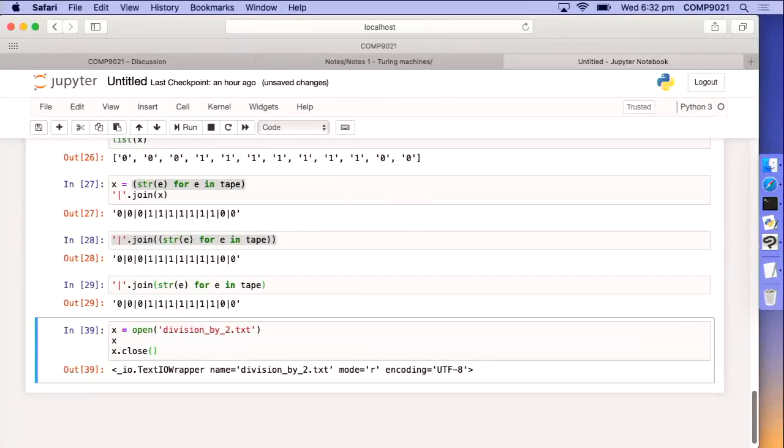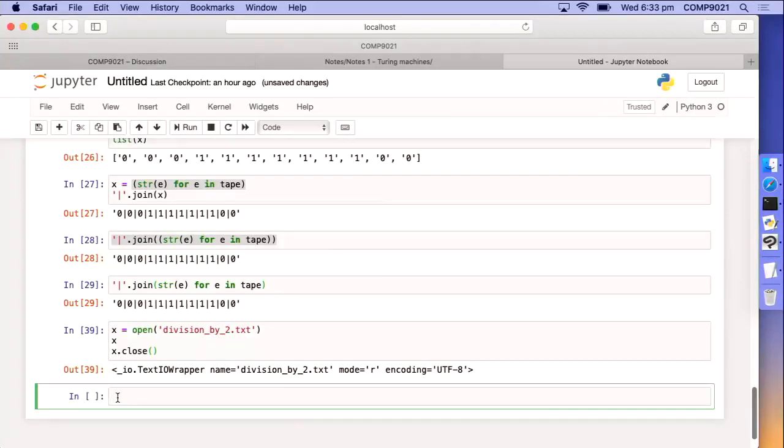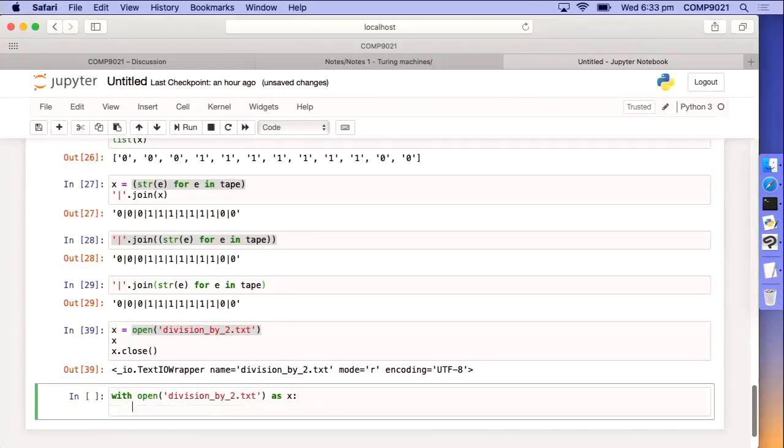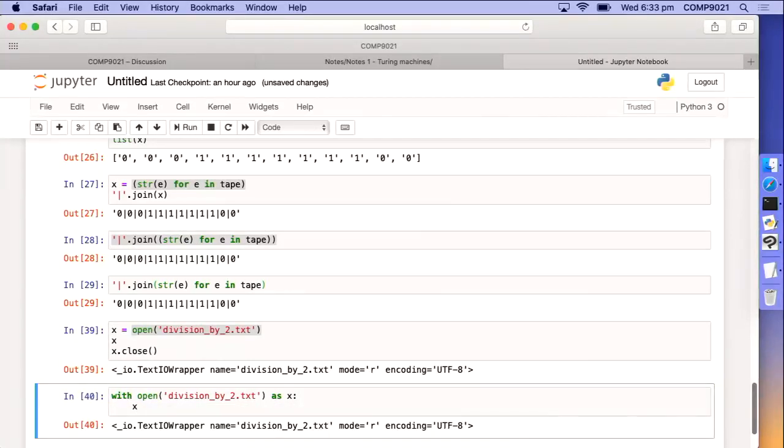Things could go wrong. So instead of using this syntax, where maybe we won't be able to close the file properly, it's advised to use another syntax, which is with open this as x, and do something with x. All right, so it's exactly the same as before, except that close is done automatically thanks to this syntax. And in case something goes wrong, Python will do something very smart and make sure the file is closed properly and so on. So that's always what we should use.